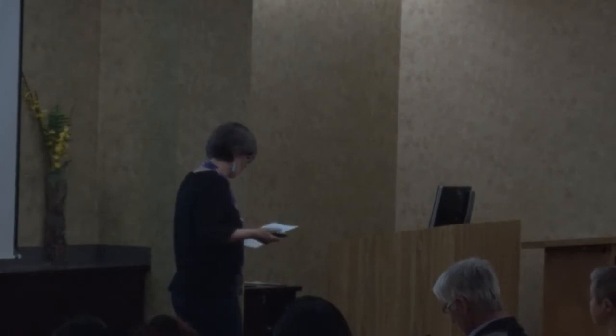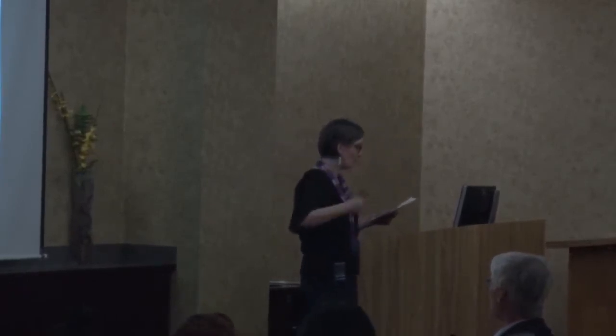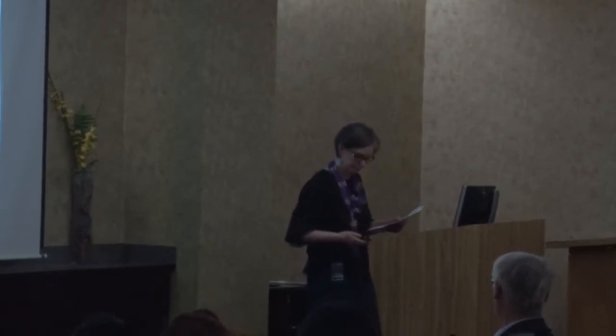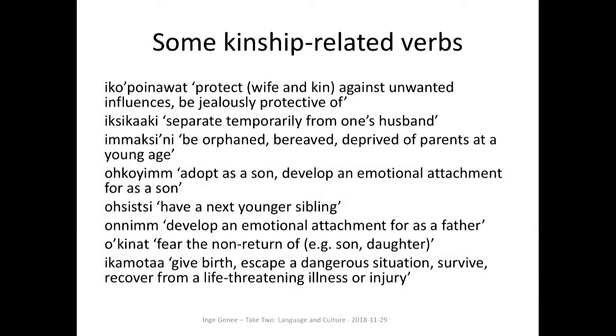So in English, you can talk about a mother or a child, but in Blackfoot, you always have to say whose mother, whose child. So you can say his mother, her mother, our mother, my neighbor's mother, anybody's mother, but you always have to express the relationship with the child. You can, of course, also mark possession on non-relational nouns, but then it's optional, it's not obligatory. And the possessive prefixes, like n, have a different, slightly shorter form when you use them with relational nouns. So in this next slide, I'm going to let you take a look at this while I talk about the rest of these things.